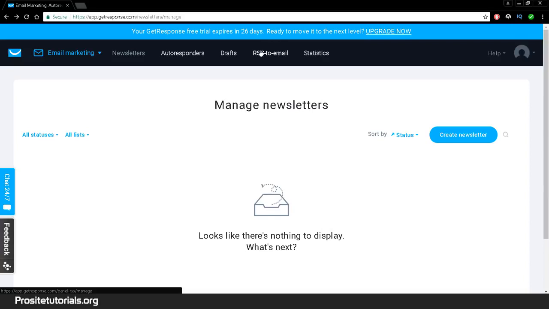Now, when it comes to newsletter, it's very different compared to the messages that later on you are going to have in your autoresponder. By this I mean this is a message that once you send, only the people who already belong to your email list will receive that message. So once you send that newsletter, let's say that after 2 minutes someone subscribes to that same list, that person won't receive your newsletter. So this option is only used when you want to instantly send a message to the people who already belong to your list.